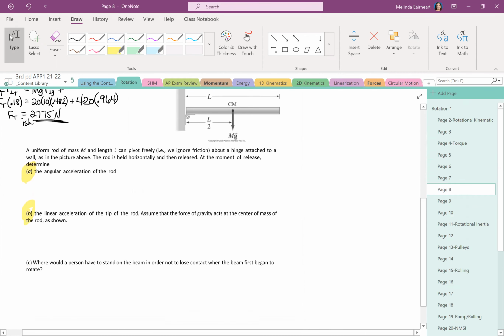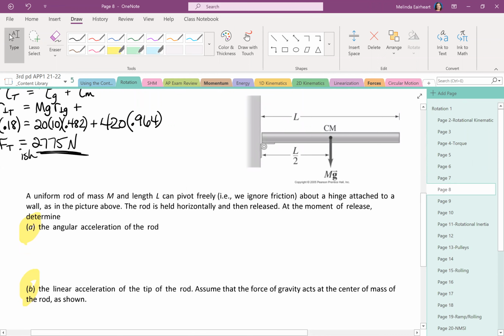And so back to page 8, we'll do a little bit of this one, and then there's a similar one on the next page. We've got a beam. It's on a wall with a hinge, so it feels the same, but no string. By the way, AP, if they give you a string like the top one that we just did, they love to cut strings. So maybe it's similar to this after the string is cut. It says a uniform rod of mass M and length L can pivot freely. We're going to ignore any friction. True story. Isn't that rubbing, rotation at the hinge probably in real life going to have friction? Yeah, but we'll ignore that.